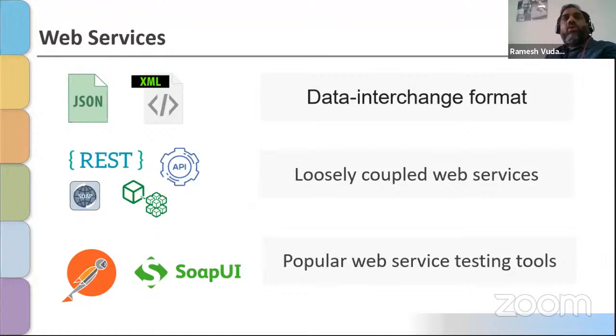And if you look at data interchange formats, earlier it was only XML. When you said data, people would think you were going to provide XML to them. Nowadays, it is not XML, it is JSON. So you should know how to create a JSON file, how to change the data structure for JSON, and read it. JSON is very, very essential. Learning JSON is a day or two job. The other one is, coming to REST, REST API, RESTful services, SOAP, and you have the microservices also.